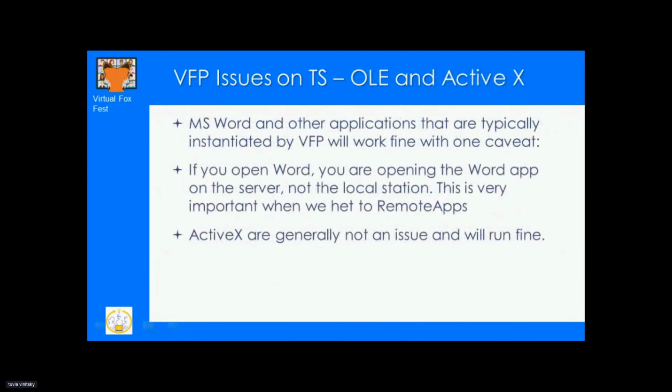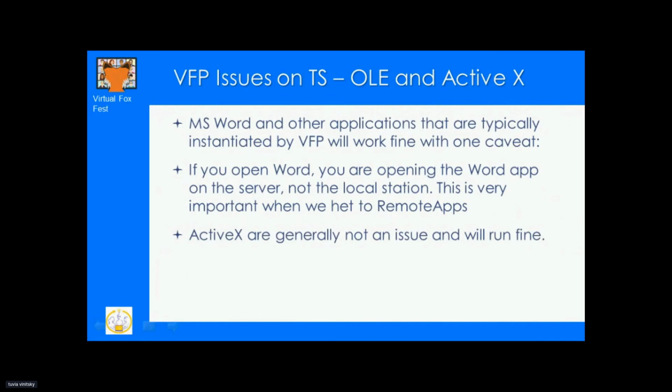Now, with OLE and ActiveX in VFP, there's generally not a problem with ActiveX. Any ActiveX that runs in VFP generally runs on the server, and I have not come upon any issues with any ActiveX controls that we've ever used running under terminal server. Now, OLE works fine. I can open Word from my VFP app, but there's one big caveat.